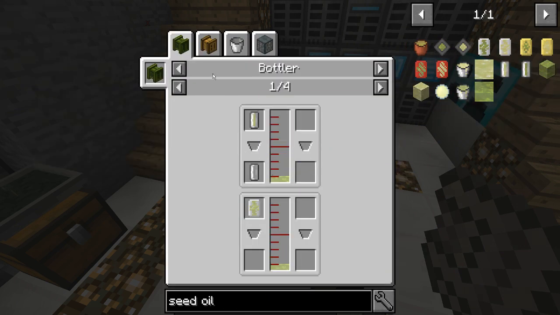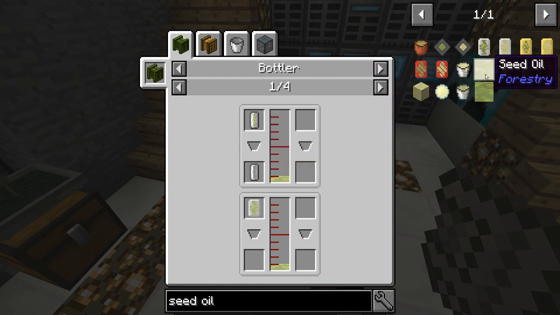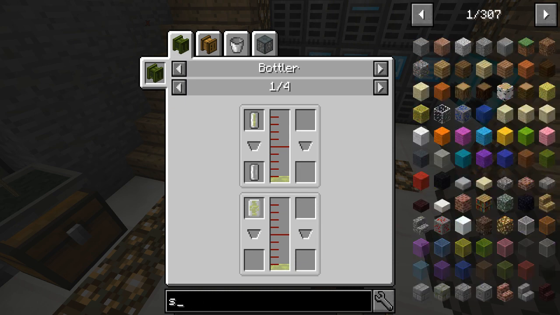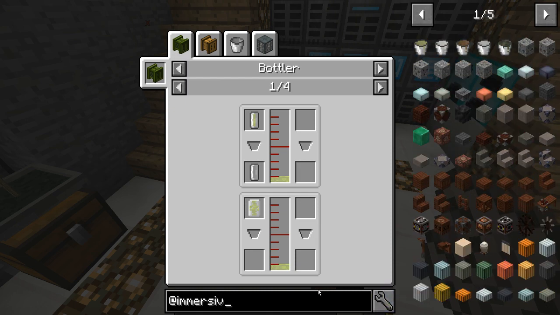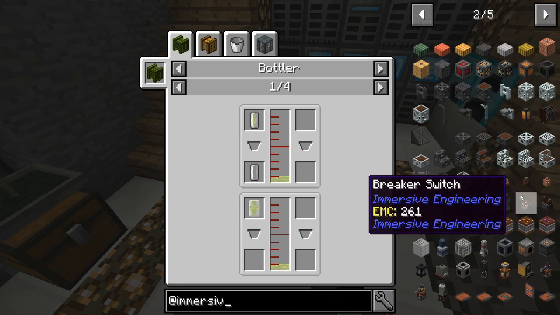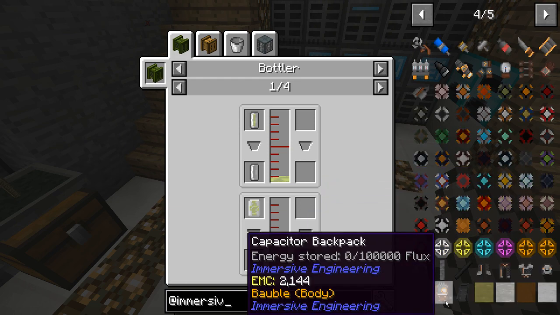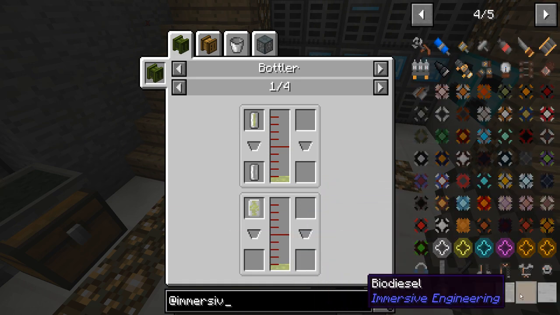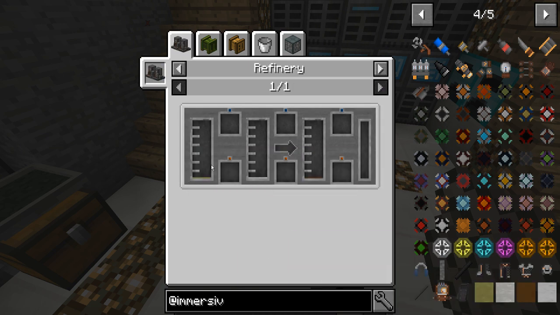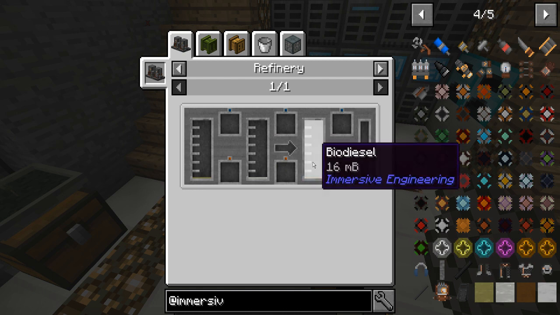So to get seed oil, not that. Let's see. We're trying to make diesel fuel. So add immersive. Because we're doing the diesel engine. So this is plants. We're in plants here. We still have another plants. We gotta do the ingots and stuff. So we're trying to get diesel. Biodiesel is what we're trying to get. We need plant oil and we need ethanol to make 16.